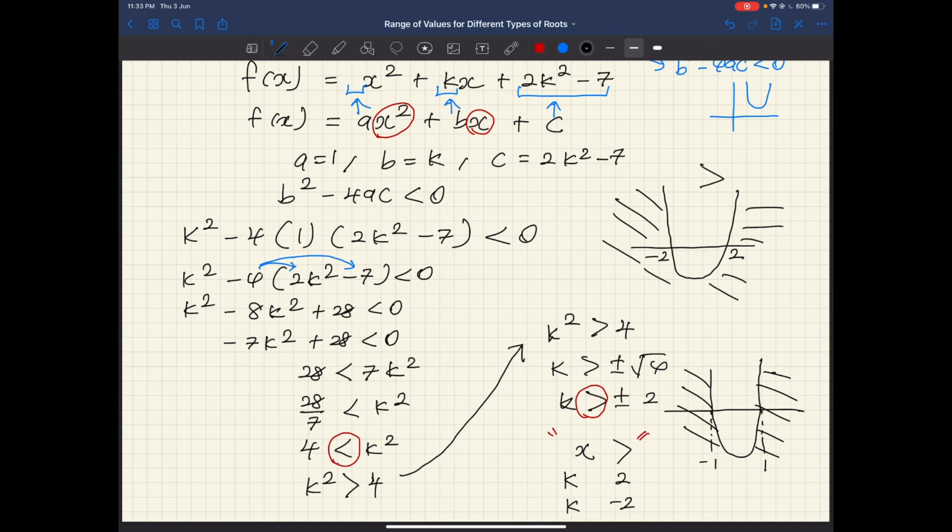And this is quite specific for this sort of sign where you have the open face pointing at your unknown. It will be away from -2 and away from 2. And how do you write it? Away from -2 means lesser than -2, so k is less than -2. Away from 2 means it's going to be a bigger number, so k is bigger than 2. That's it. So just a simple example for this type of function.